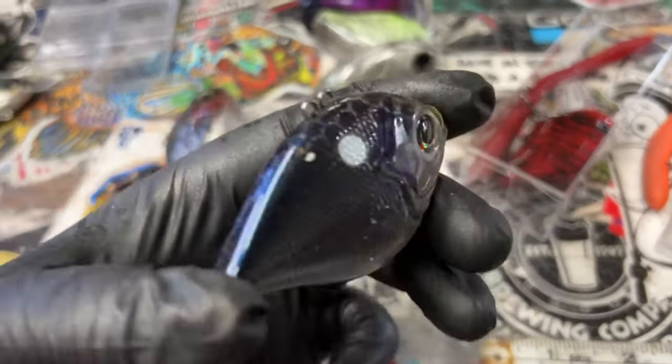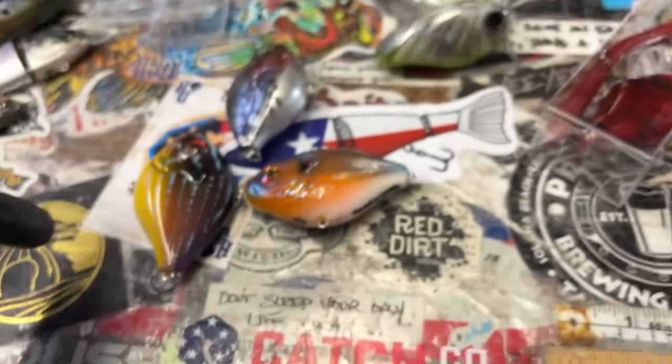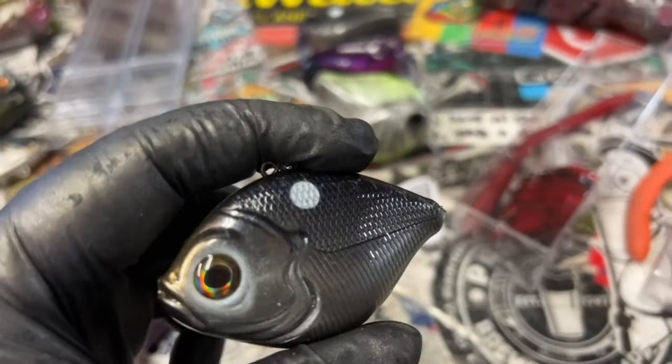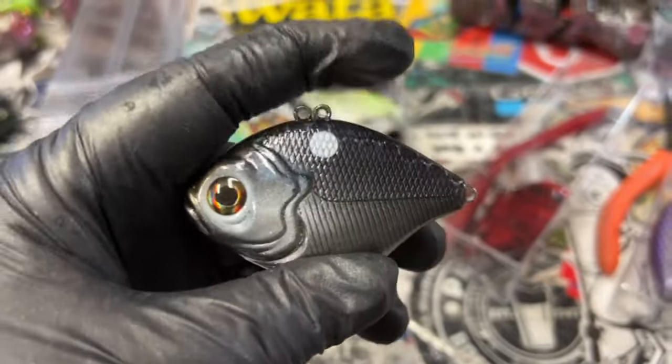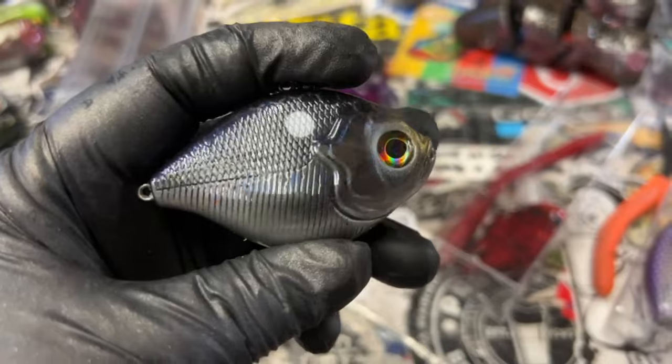This is that black chrome flashlight. And these are in various stages. I have split rings on some. I've got some that are boxed, and these are all going out the door this morning because I've got a fishing trip planned for tomorrow, which hopefully I'll get some good footage from. And we'll at least get you some reels or some shorts.